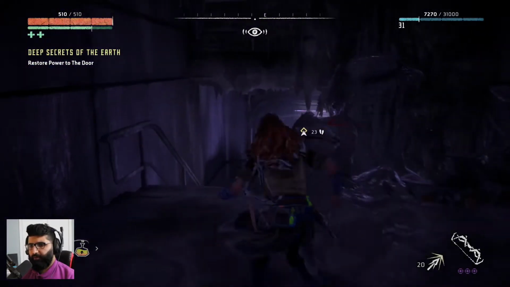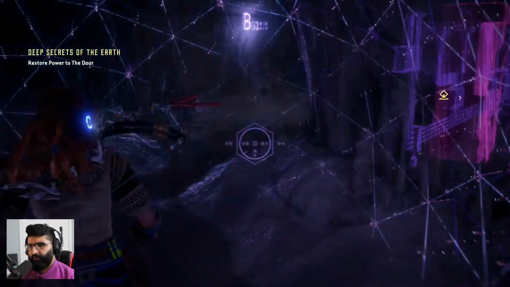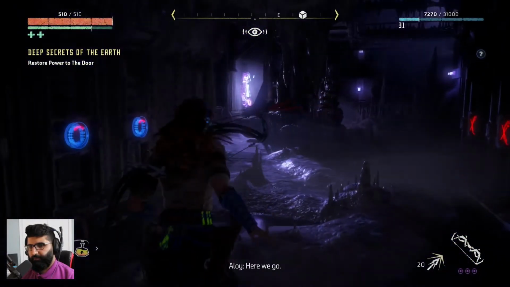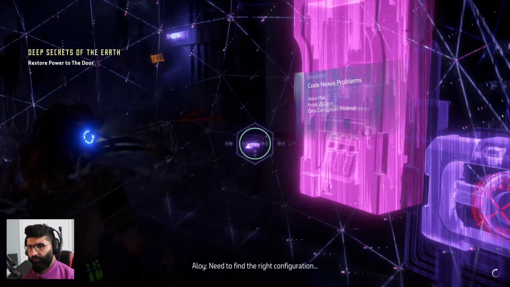Okay. Let us go and unlock this area now. So we got anything here? Heavily, okay. Here we go. Another one of these. Need to find the right configuration.